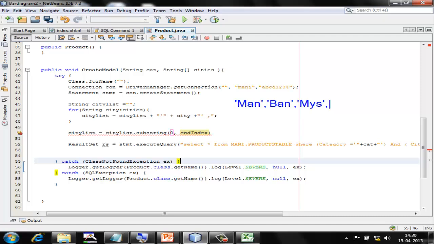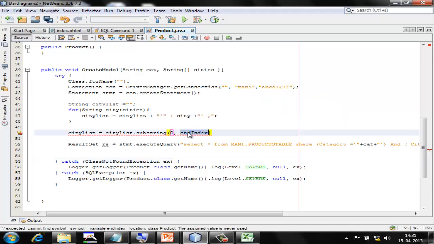Now you have to get this substring up to this point, not this. So what you are supposed to do? You have to find the index of the last comma within that string. So you have to get the index or the position of this comma within the string. So how do I get that one?